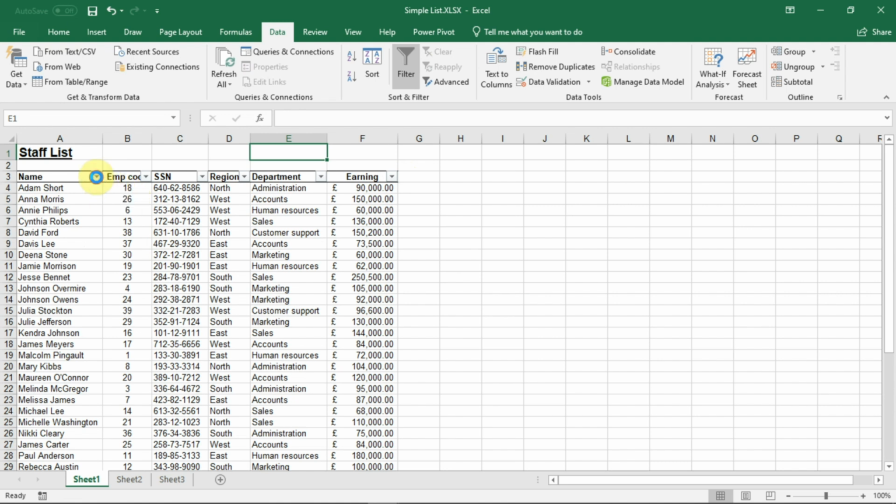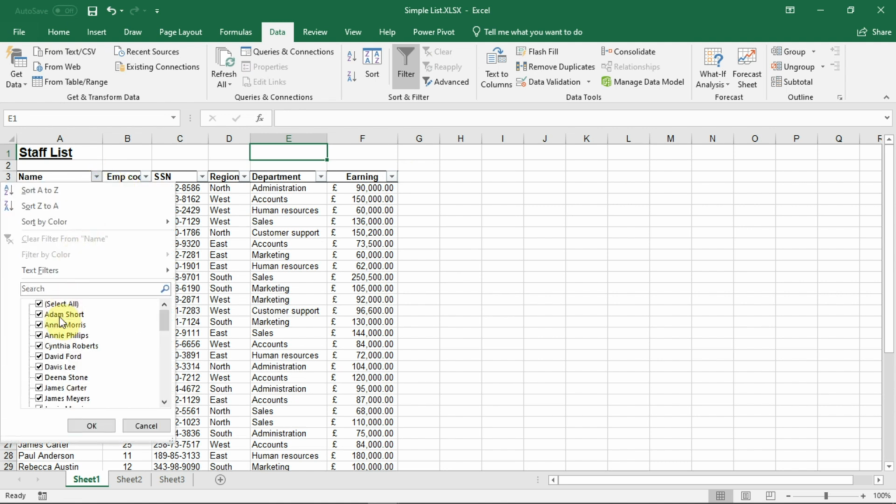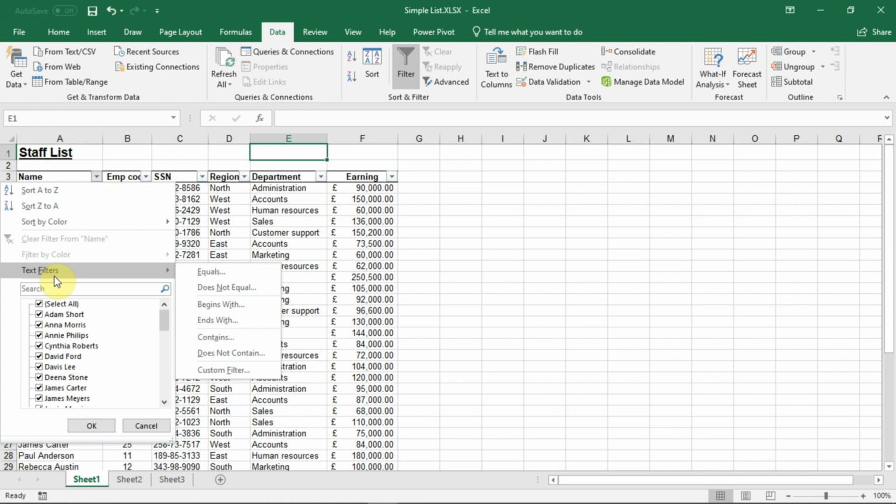But if I go to the name and pop this down, you guessed it, above the ticks, because it's text, it's called Text Filters. Now the kind of things we can do with text is, we can filter to anyone that begins with a particular name, or ends with a particular name, or contains something. Now I'm doing this on names, but if we think about this as maybe you've got an Excel file with maybe orders or purchases, and maybe there's a comments column. Maybe we want to pick up certain things in that list. Maybe there's a key phrase that we want to pick orders up by, and rather than having to read all of those comments, we could use the Contains box.